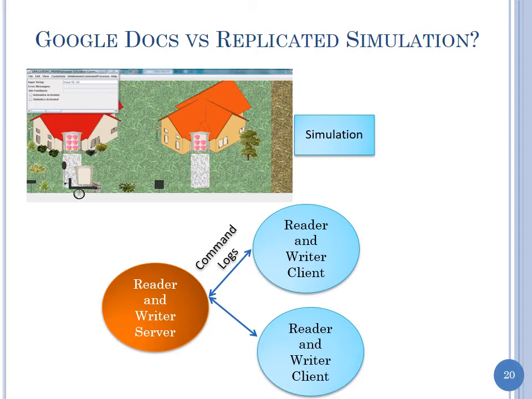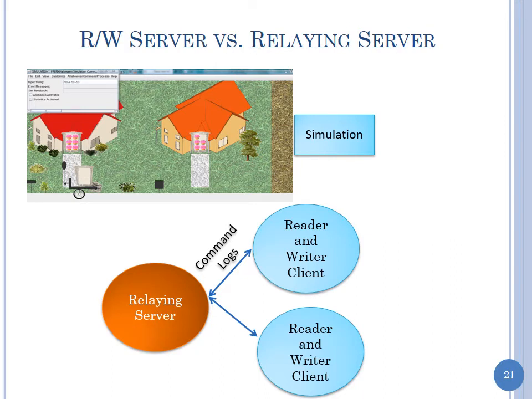Well, I thought that was supposed to be student discussion. But anyway, you're also sending commands there, right? So you're sending the move command and other commands. So that's also a log-based technique. And what you've got there is that the server is not keeping a replica of the state as Google Docs does. In your example, the server is just relaying commands and keeping these guys connected.